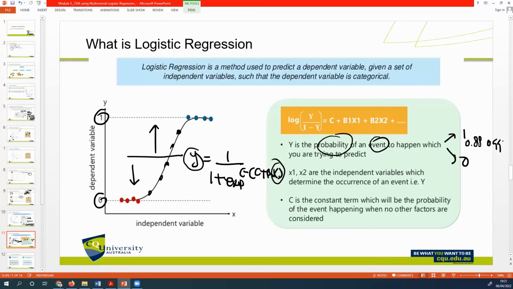So there is a cap there. Because when you want to identify the y, it becomes 1 divided by 1 plus exponential in the power of minus the constant and so on.